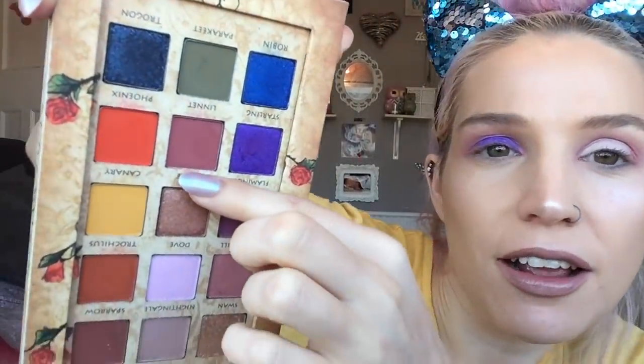I haven't decided what's going on at the outer end yet. This is actually my complaint about the palette - I feel like we need a dark shade, like a black or at least a very dark rich chocolate brown, because I feel like we're kind of lacking that a little bit within the palette. So I'm going to go into Shrike and just pop that into the outer V to build up that outer area. This one is actually a shimmer with little flecks of gold in it, so I don't know how this is going to work but we're going to try it.